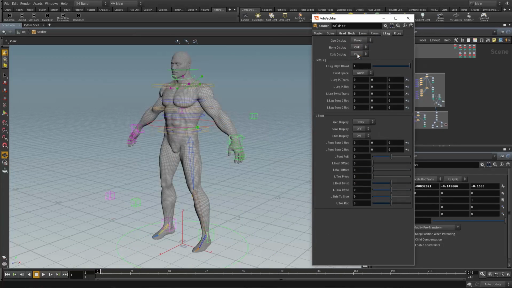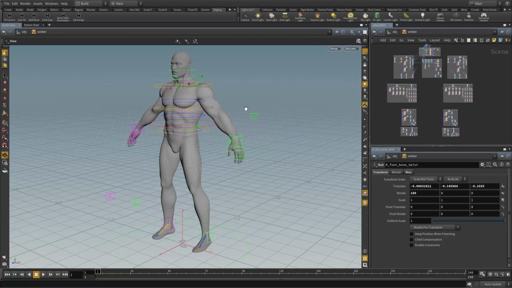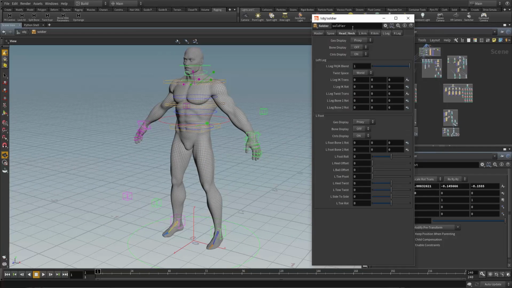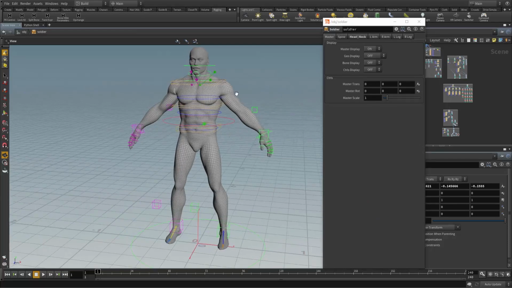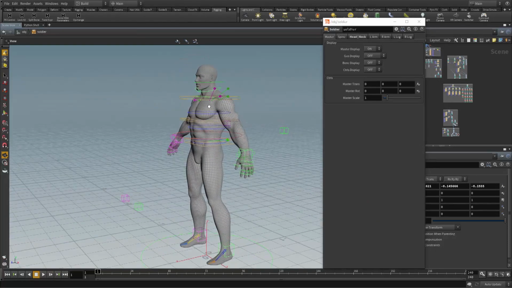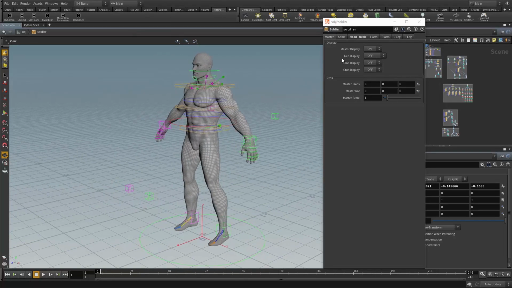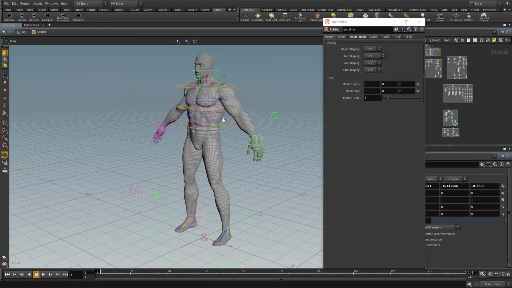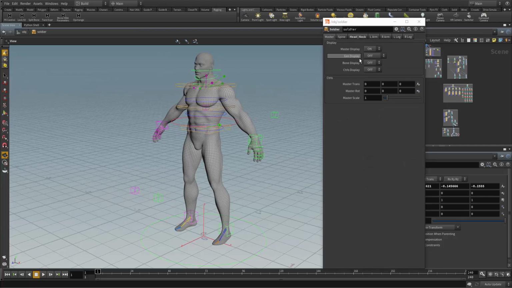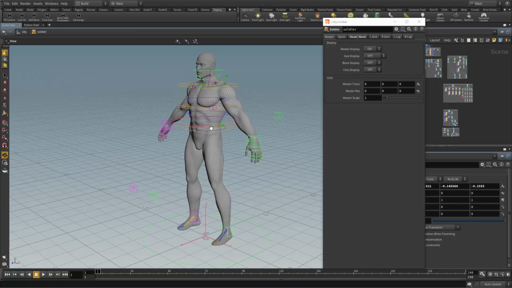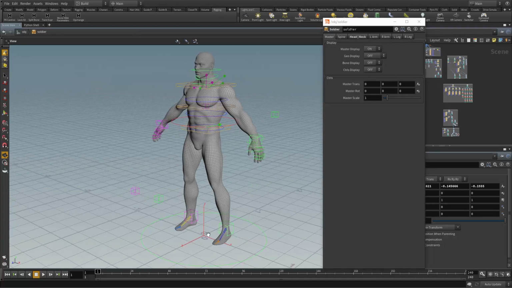There we go. So in the next video, we'll talk a little bit about adding some scripts to our parameter interface here on the master tab and on some of these other tabs. We won't do many of them. We'll just do one or two to show you how you can create a script here on your parameter pane that will drive a bunch of other parameters. One of the most useful ones is a little button that says revert to defaults. So if you've animated your character and it's in a particular pose, but you want to get it back to the default pose, you can just quickly click one button and everything will return to normal.